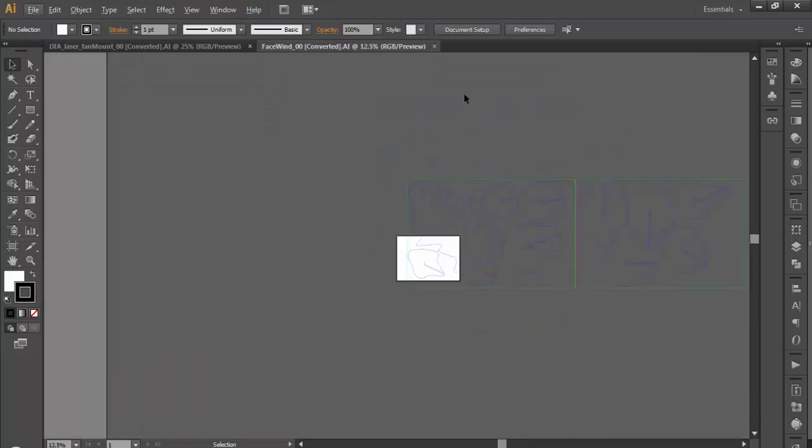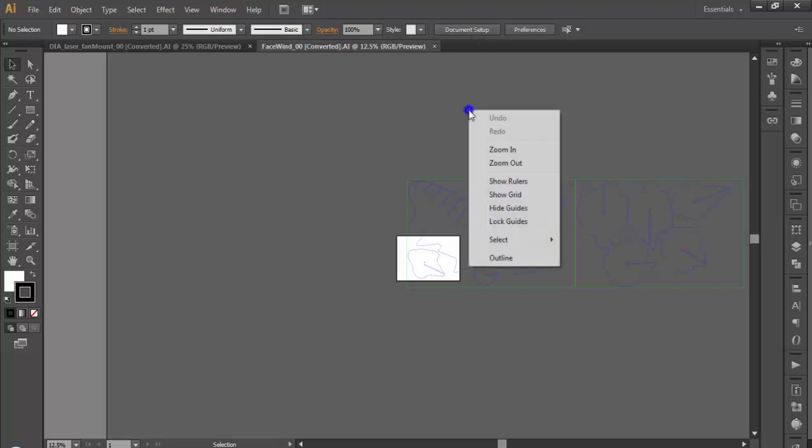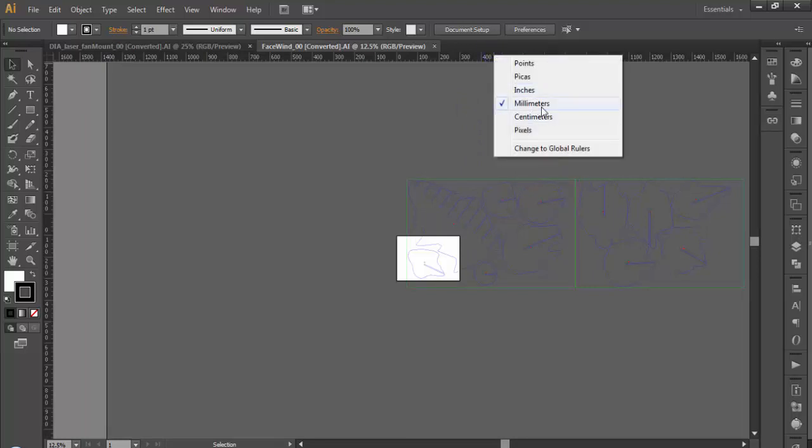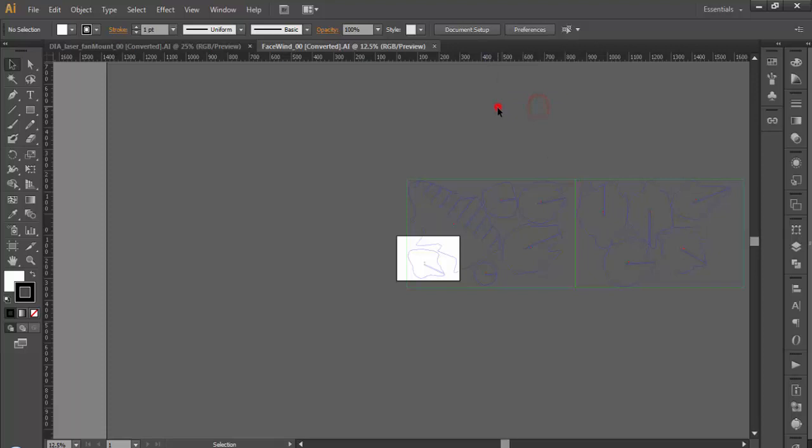Cool. What I normally do is show rulers, and then you can right click on the ruler and choose millimeters. So then you've got some sort of reference, and then just check with that page. It's at 0, 0. Looks good.